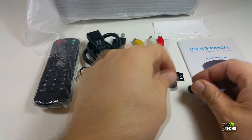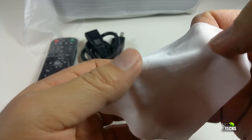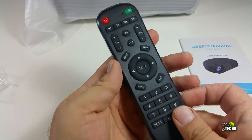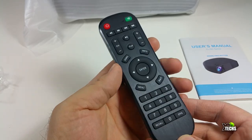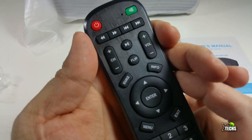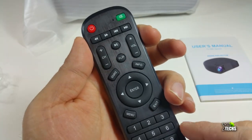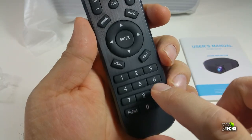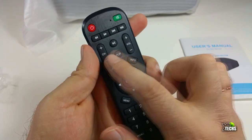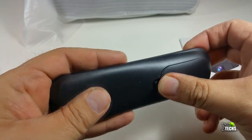It also comes with two screws — we'll talk about those later. On top of that, it comes with a little lens cleaner, which is a nice touch. There's also a small IR remote that looks like an Android remote for set-top boxes. It's nicely curved to sit in your hand, with buttons for play, pause, volume, channels, a navigation key, and a numeric keypad at the bottom. It does require two AAA batteries, which are not included.